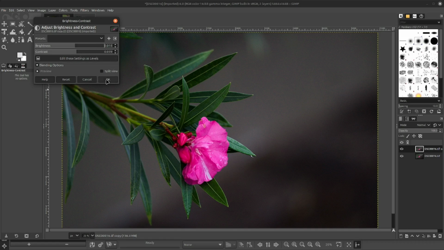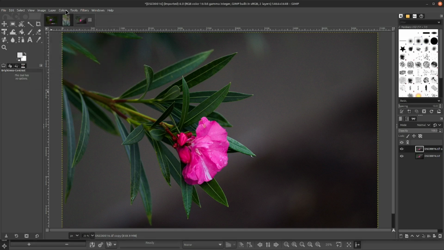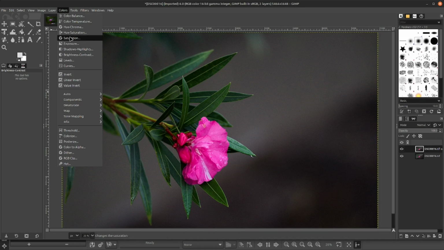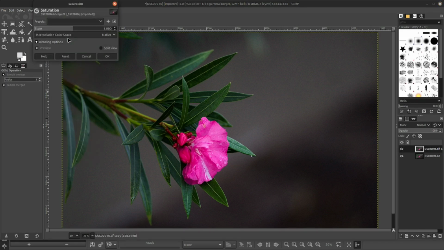There you go. And I'm also going to work on the colors by increasing the saturation, especially for Instagram. Instagram likes a lot of colors, right? So I'm going to colorize this guy, right? But we don't want to make it too bright.